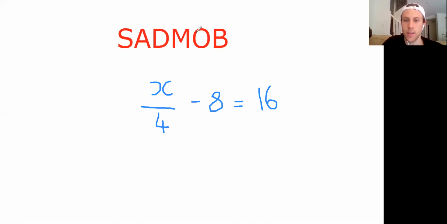So our first step this time is, what do I need to approach first? Let's look at SADMOB. Let's go from left to right, as so, and work out which bits need to be done first. So do I have a subtraction? Yes, I do. This is the thing that I want to work on first to try and rearrange the equation. Best way of considering it, if you're going to forget what SADMOB is, anything that is attached to the pronumeral, or the x, you should do last. So the 8 is not attached to it, so we should do that first.